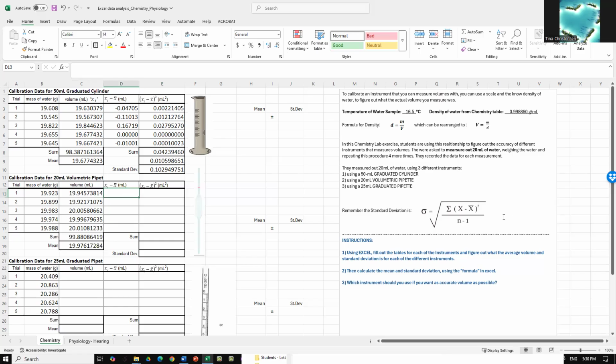So next we're going to subtract these numbers from the mean. So equal, I'm going to refer to this, minus, and remember we always have to refer to this one, so we're still in C, but now we're on row 19. So now I'm going to do $C, $19, and then enter. And now I can click and drag it.